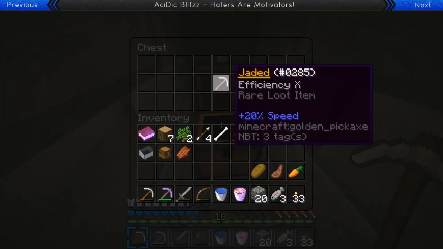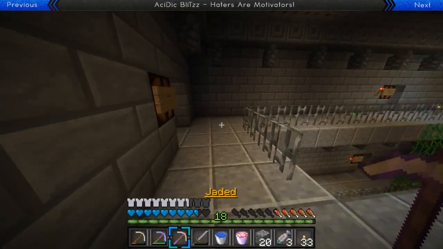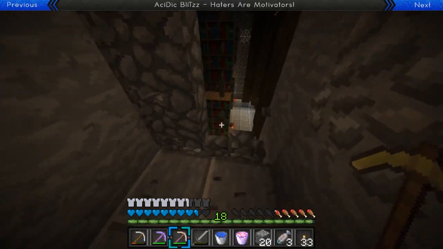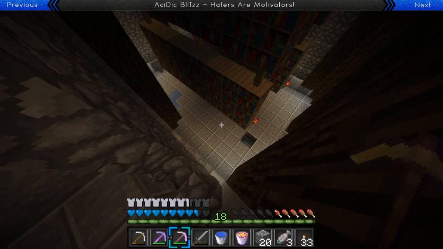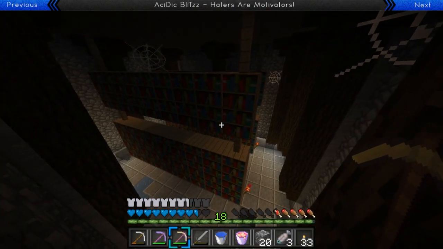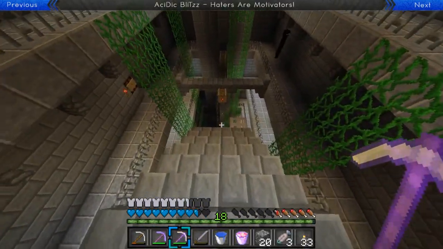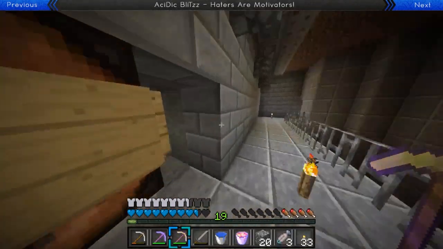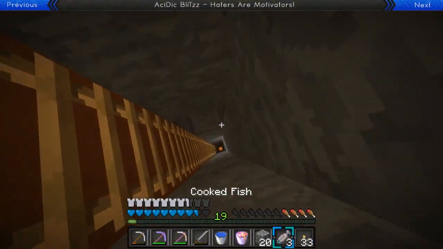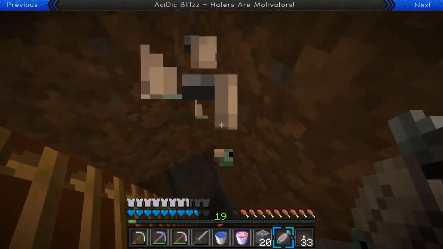Ooh, iron pickaxe efficiency 10. Plus, wait, that's a gold pickaxe, never mind. But wow, that's pretty legit. This instantly destroys things, but it only has like no durability. So, yeah. And this does effectively nothing. Alright, well, whatever. That's pretty cool. Let's head back down to the bottom here. So I guess we have a fast pickaxe now if we ever need to get out of a sticky situation. Otherwise, I don't really see the use of it.